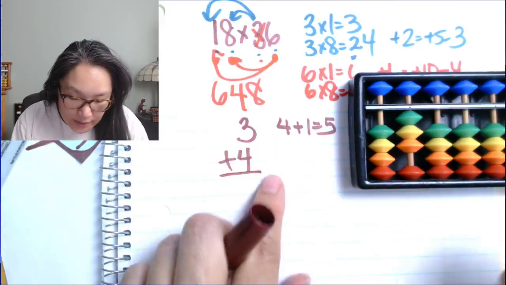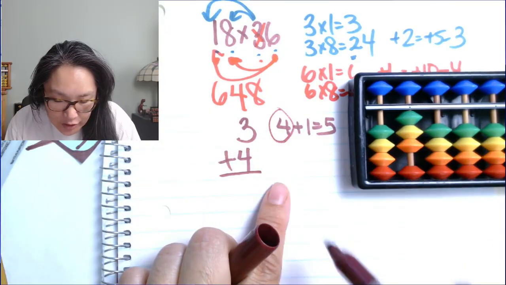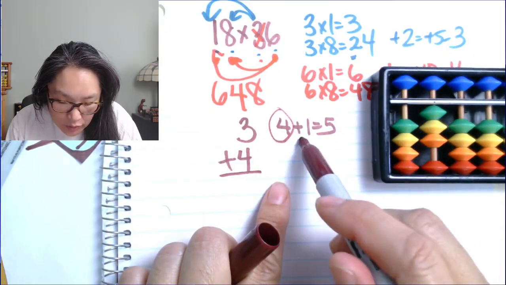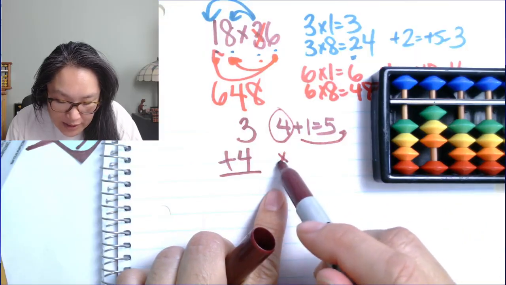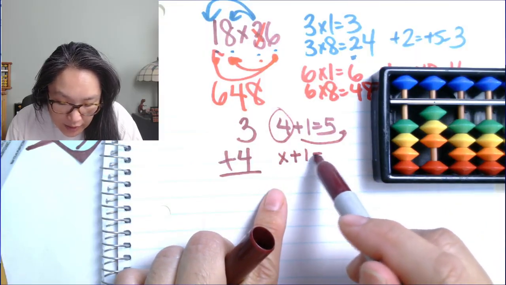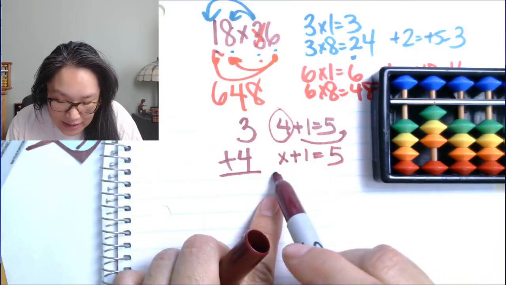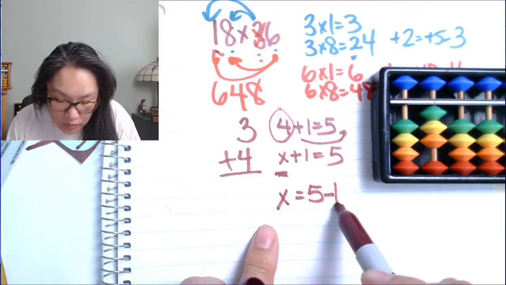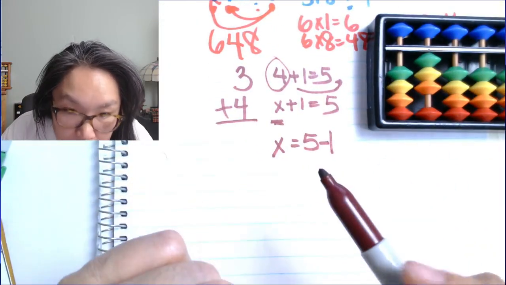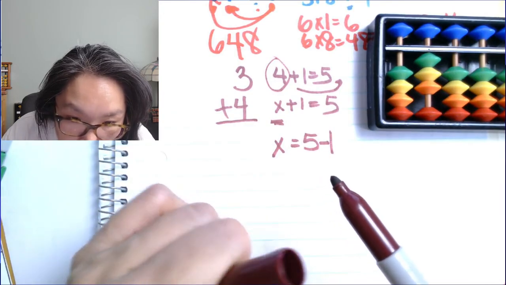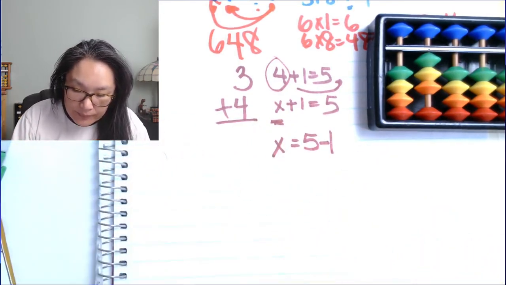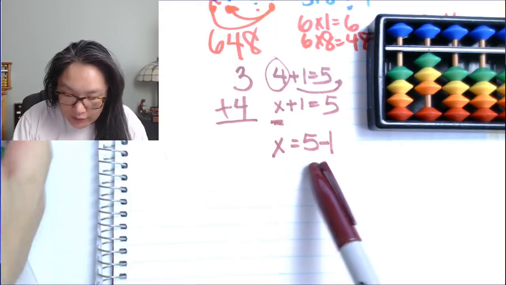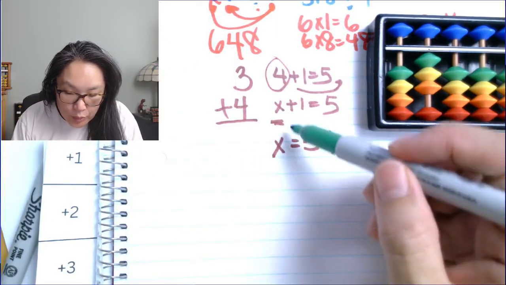To utilize him, we're going to isolate the variable. We're going to take this and move it over here. If I made it into algebra, this is algebra. We isolate the variable. This turns into x is equal to 5 minus 1. In multiplication, when we get a single digit, you go back one column. Yes, that is correct, Mr. Clean.